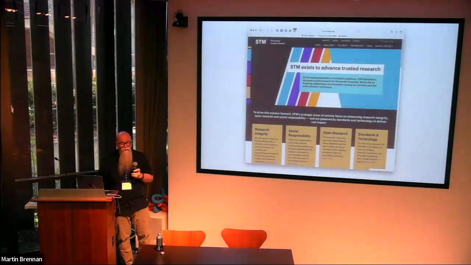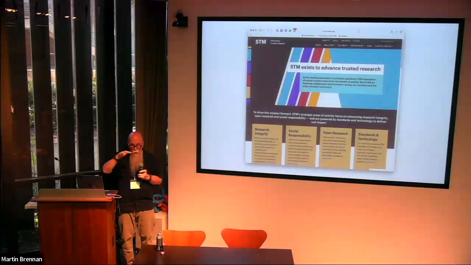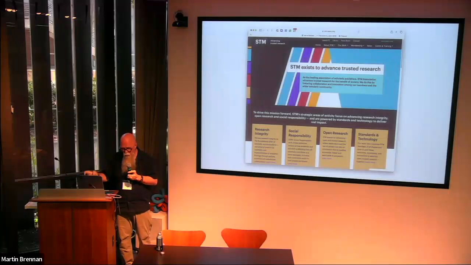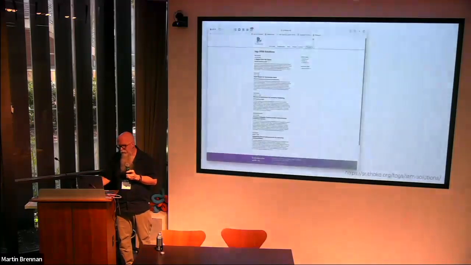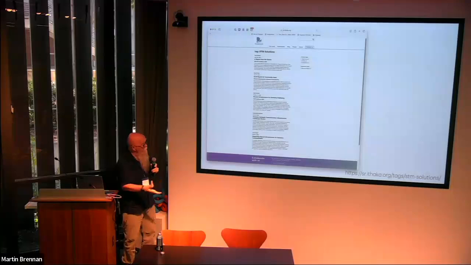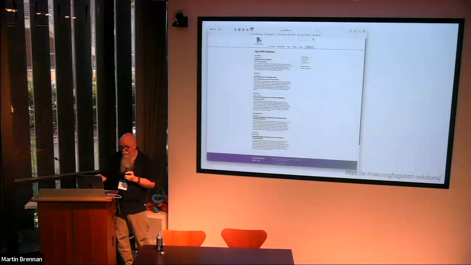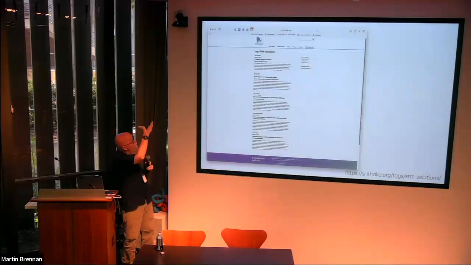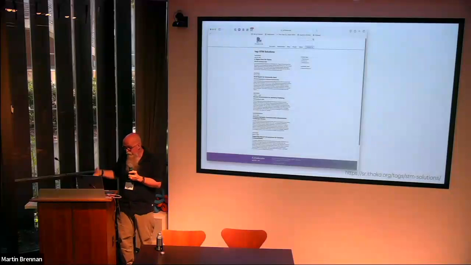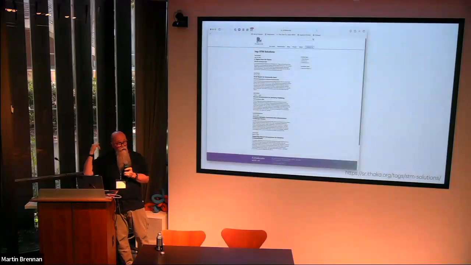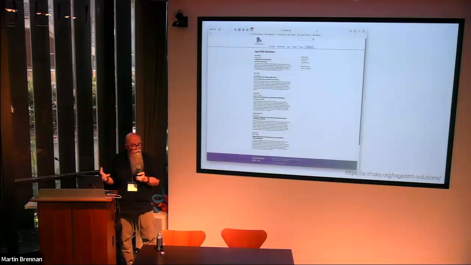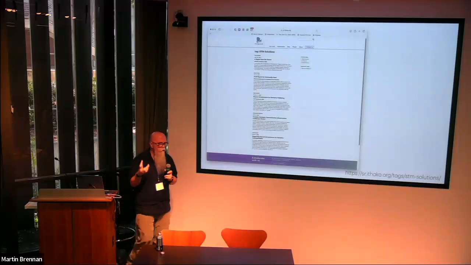Some of these things are funded by STM, who also does not use the phrase open infrastructure, only shared infrastructure, right? And if you go and look at the various reports, you'll see that the term infrastructure occurs 14 times in all of the reports that they've done on these subjects, shared infrastructure 12, community infrastructure 1, nimble infrastructure 1, open infrastructure 0.